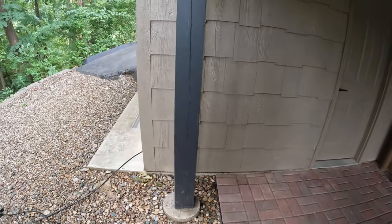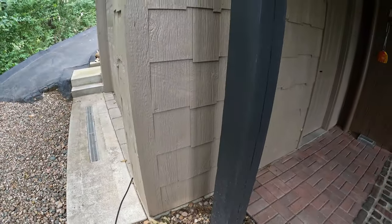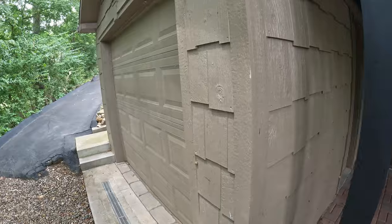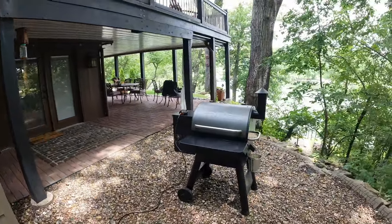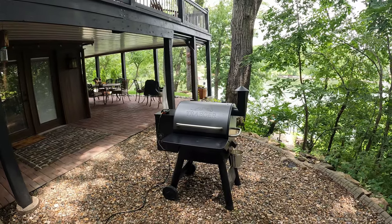What I really need is an outdoor plug right behind that post that I can plug this thing into. It'd just be so much easier than having to open the doors and pull that cord out every single time. So I think what I'll do today is install my outdoor plug.